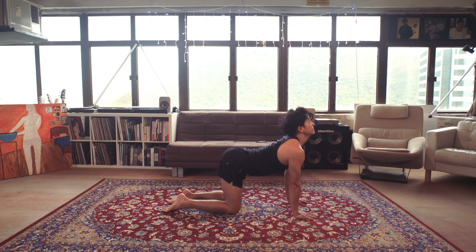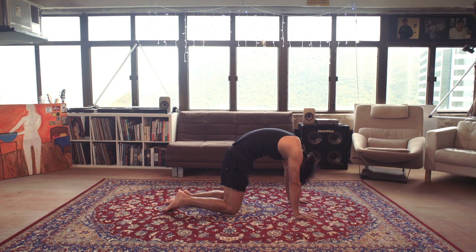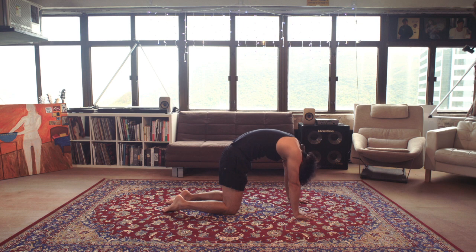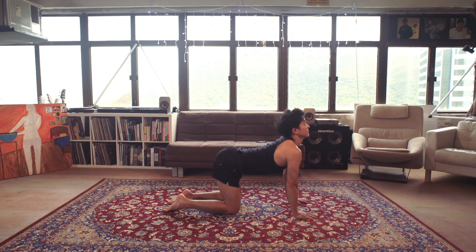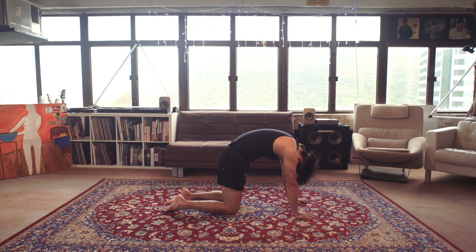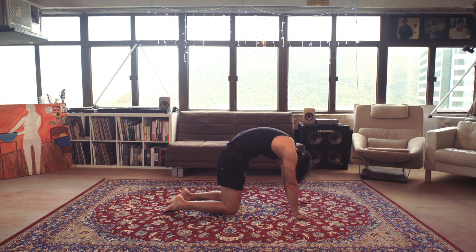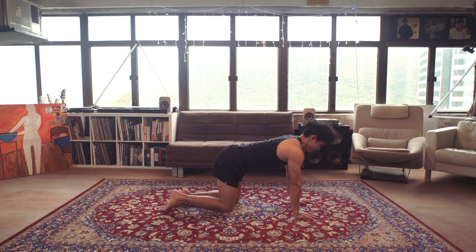Okay, now we're gonna slowly cool down a little bit with some cat and cow. Round your spine, head down, and then slowly look up and stick your butt out. So your whole spine right now, from the bottom to the top, the coccyx up towards your neck, is rounding and then arching, really promoting good blood circulation all over your spine and your body right now. Synchronize it with your breathing.